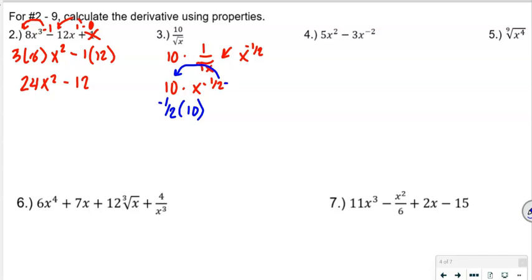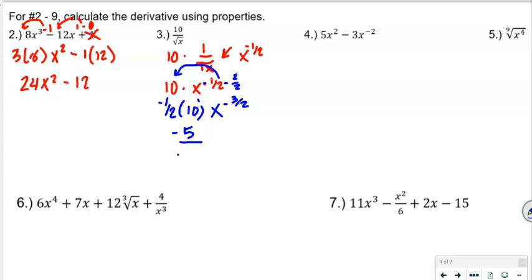And then we're going to subtract 1 from this, which remember, 1 is the same as 2 over 2, and I always give them a common denominator. So now we got a -1/2, and we're combining it with a -2 over 2, so that's going to be negative. So when we do this, this is going to be times x to the -3 over 2. Now what's -1/2 times 10? That's -5.